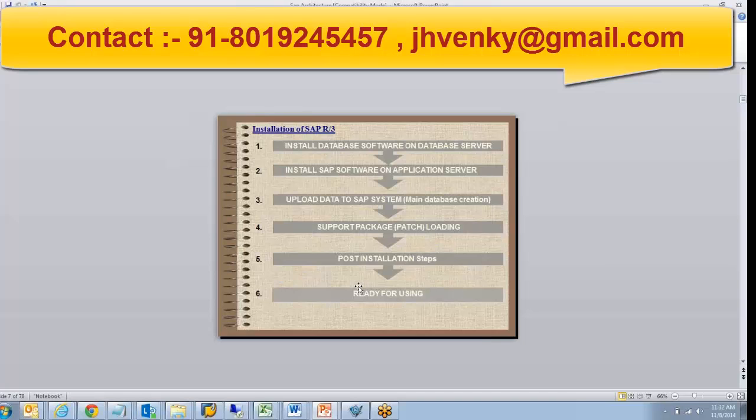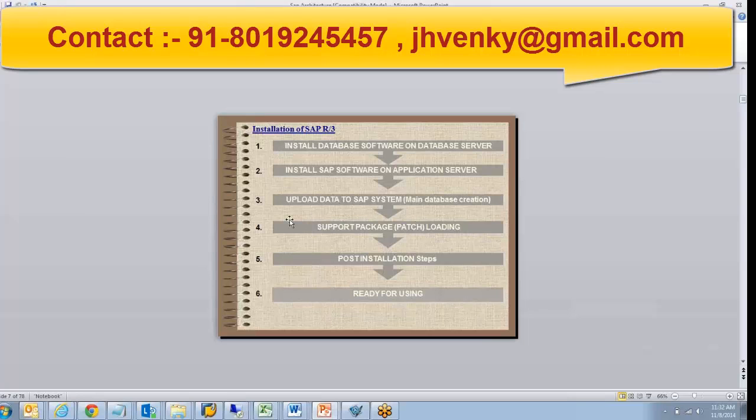And in the last screen we see the summary, like what are the passwords we have given, or what are the passwords of SID ADM at OS level, or SAP service SID at OS level. This is all summary. After we are okay to go ahead and kick off the installation, we just hit the next button, then it starts with the installation. In this process you have multiple steps, like 35 to 40 steps, depending upon the component which you are installing.